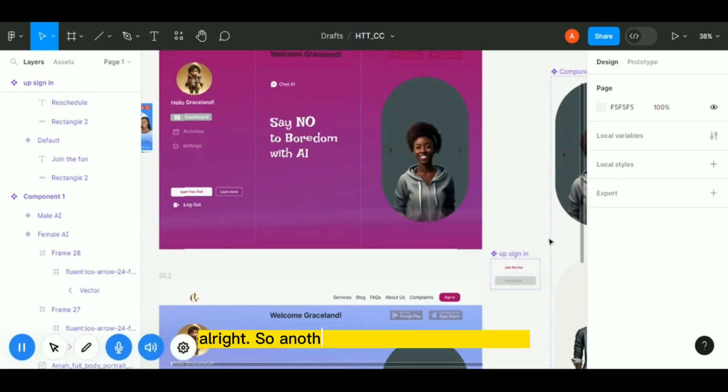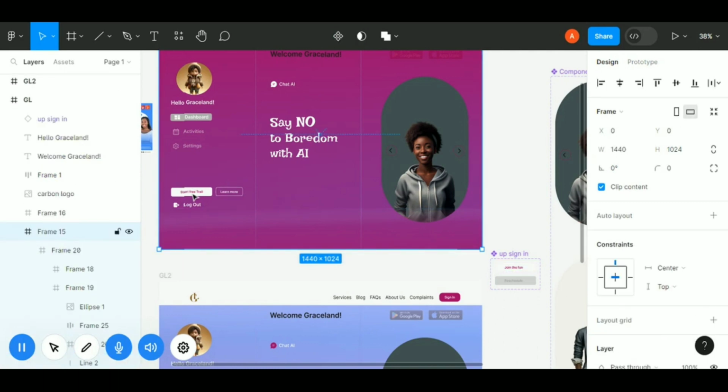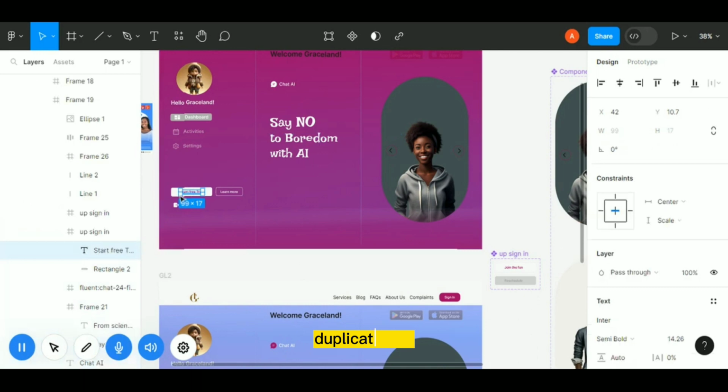All right. So another thing we're going to do is do this normally. Duplicate this, and duplicate this.